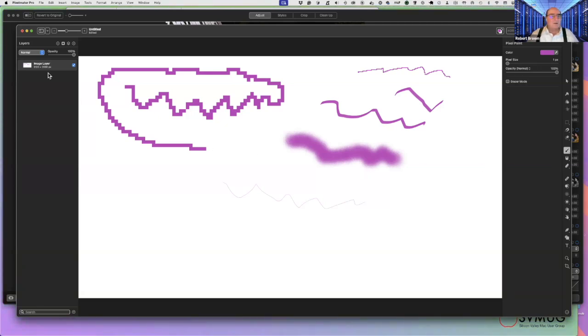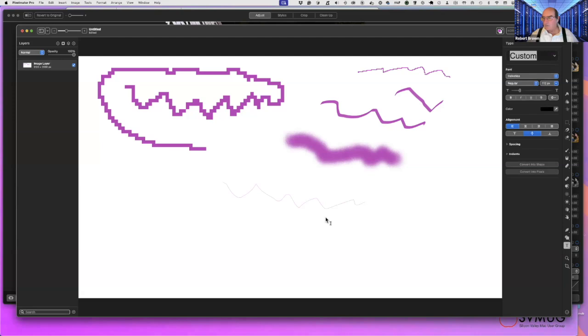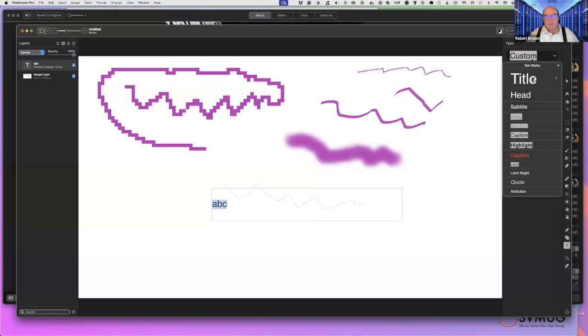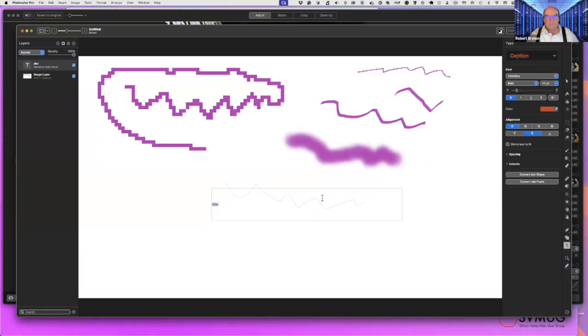Okay, so let's see, I mentioned the blending of layers. Oh yes, and of course you also have the text tool so that you can put whatever text you require. And I have a number of preset styles and so forth, and your usual font and size selections.